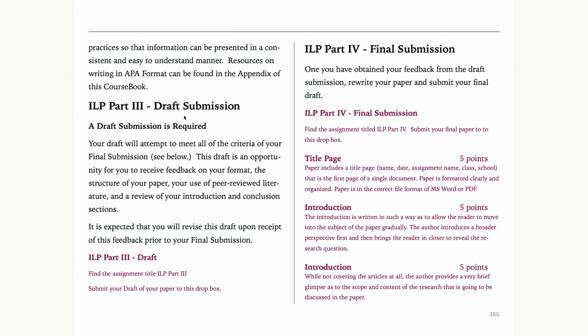You have the ability to submit a draft of the paper that I will look over but not grade. I'll critique it mostly for formatting, mostly for the way it's laid out. I'll take a very cursory look at what you've written to see if it's confusing or if it's clear, and give you some feedback, that initial, not a full grading of it. And then once you get that feedback, if you choose to get that feedback, you have the opportunity to submit your final paper. And that's it.